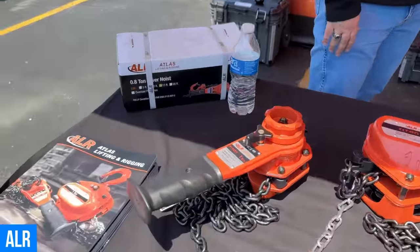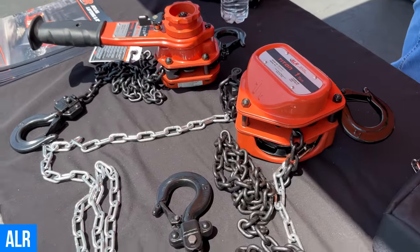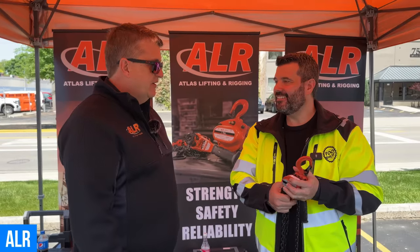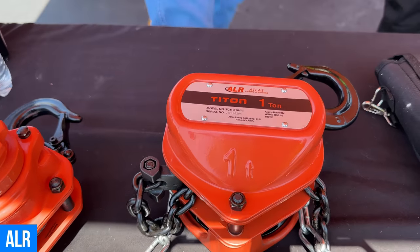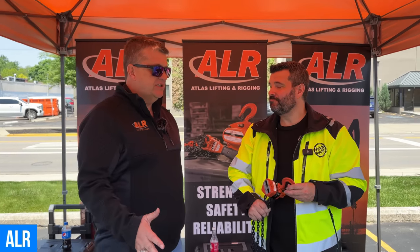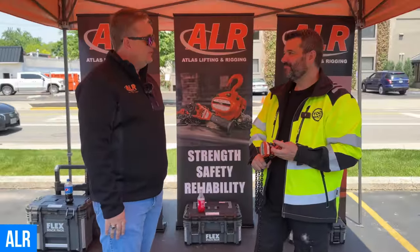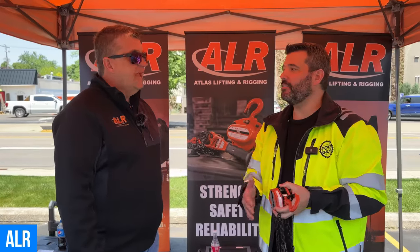We started the business in 2020, but behind the scenes, if you've used hoists for the past 25 years, we are actually the real manufacturer for the majority of hoists that are out there. We made the decision a couple of years ago that we wanted to brand our own product. So the ALR brand is new, but you've been around the product for a long time. We are Atlas Lifting and Rigging, a Texas-based company. We do anything from a compact quarter-ton hoist all the way up to 100-ton hoists — used in every aspect of construction, mechanical contractors, picking up boats. I talked to a guy the other day and he said he calls it his best friend. If our fans want more information about ALR, go to ALRLift.com.